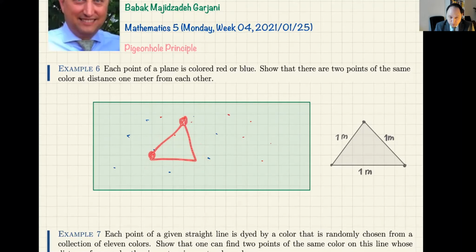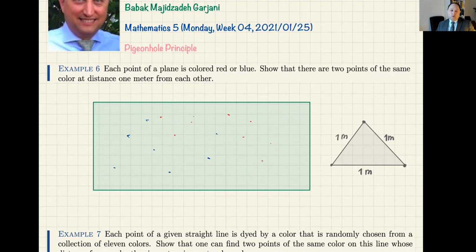It might happen these are different, but what I'm trying to say is that according to the pigeonhole principle, it is not possible that all of them are different colors, because I have 3 points and I have only 2 colors. So at least 2 of them have to have the same color. And it doesn't matter which pair has the same color. The distance between those two is exactly 1 meter because of the construction of this equilateral triangle. Are you convinced now, 100% without any doubt, or not? I am convinced.